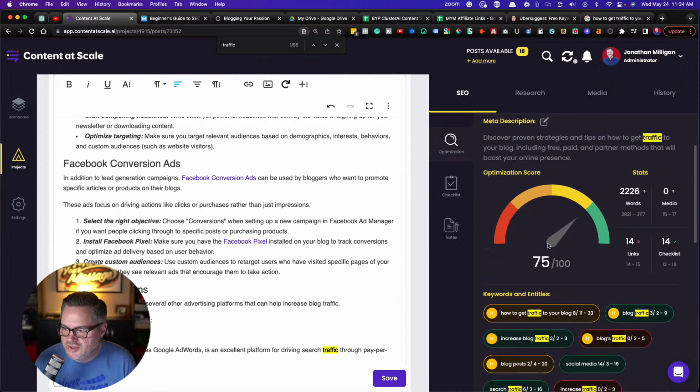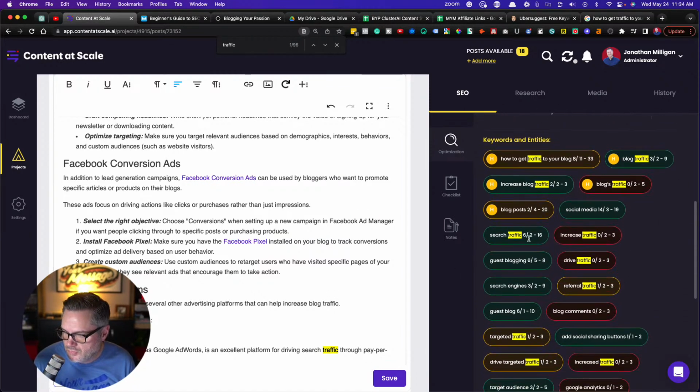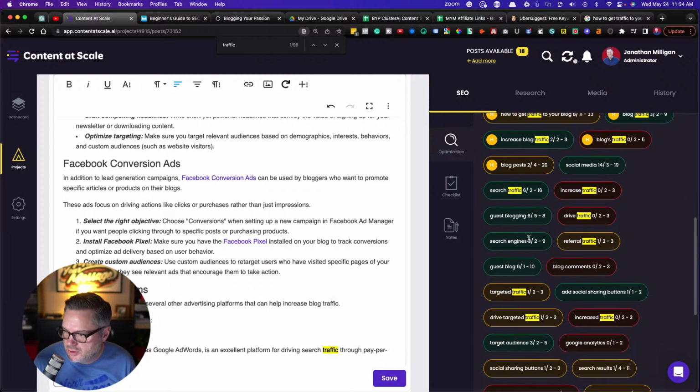Just as a reference, I generally try to get this score, I don't try to get it to 100. I try to get this score in the green, so at least in the 70s. Maybe if I hit the 80s, awesome. Let's see, drive traffic.